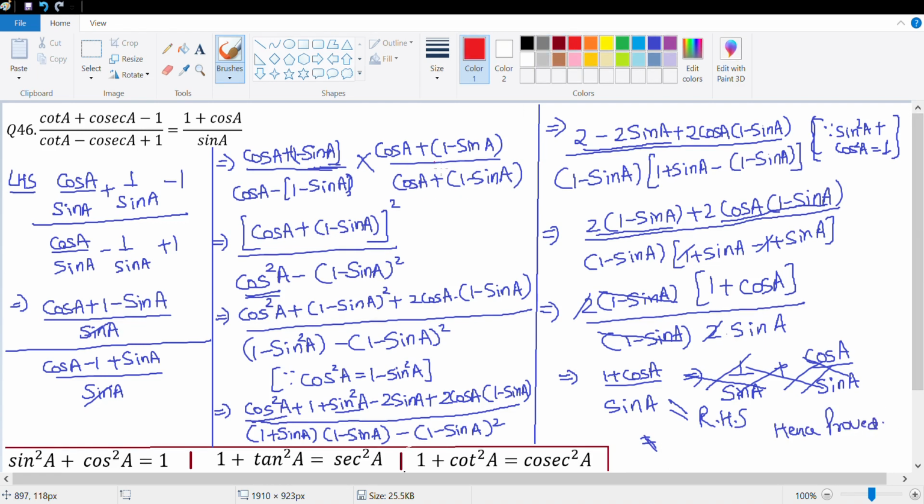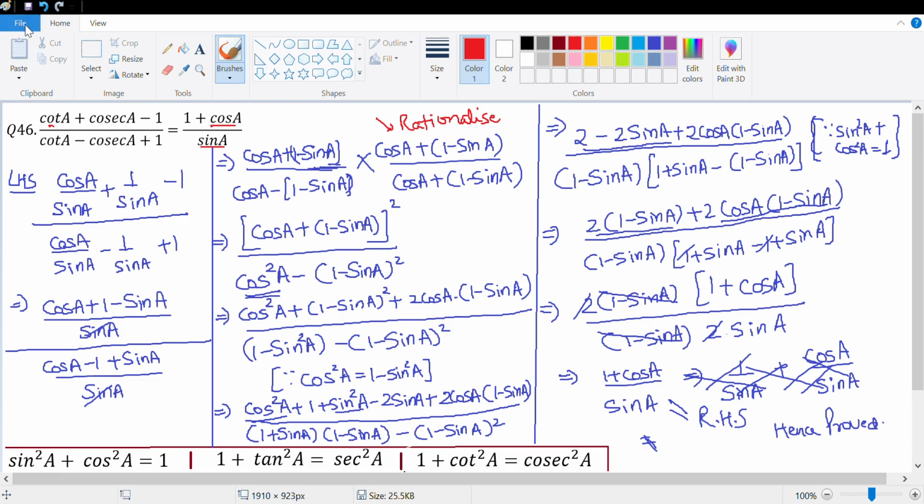Let's just revise what we did in this question. The important step was realizing that on the right hand side I have cos and sine. That is why I converted all sec, cosec into cos and sine. After I did this, I applied basic rules of algebra, cancelled this, and the next thing we did was rationalization. So this is a step that we've been using regularly of rationalizing. The logic of rationalizing here has been that all our relationships or all our relations between sine and cos are in the square. So rationalizing helps us get square of terms.